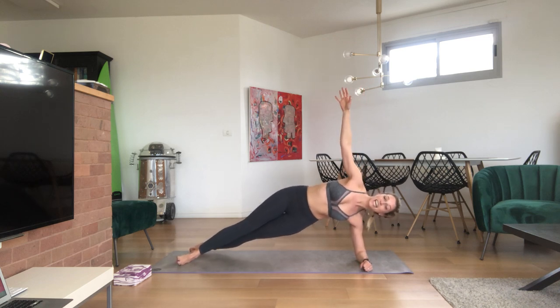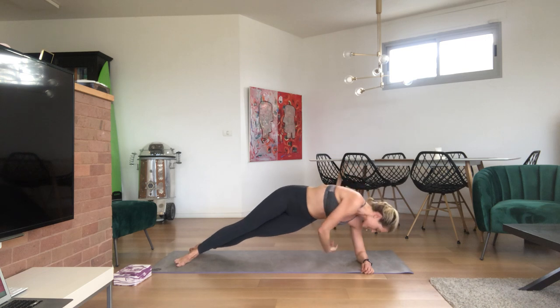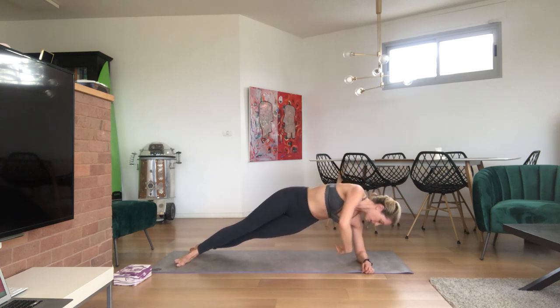Eight, seven, six, five, strong, four, three, two, top hand. It's under, lift, under. Take your gaze with you.